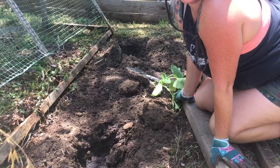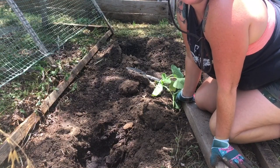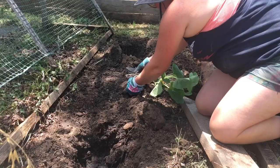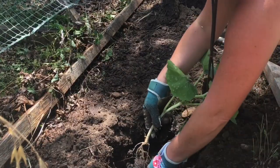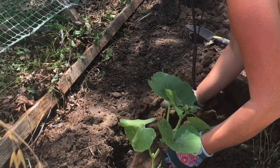I don't know. These might be toast. I should have probably wet them before digging them out. That soil was pretty dry. It's really dry. And that's an entirely exposed root, so I don't know if this is gonna make it or not. We'll see.